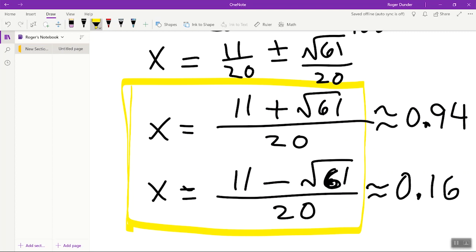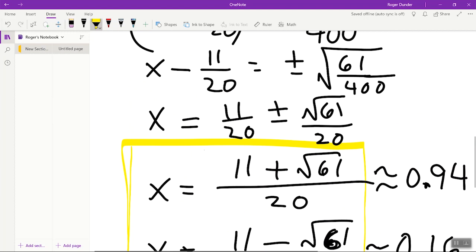Okay, now there's one last thing I'd like to do. Let's take this problem now and let's look at it in the Desmos graphing calculator and see if we get anything like this. I want to make sure you do not lose touch with the fact that we are finding roots to a quadratic equation. Therefore, if you look at the graph, you should find that the graph is crossing the x-axis at approximately 0.94 and approximately 0.16. When I say approximately, there's a whole string of decimals you can put there, but basically it's 0.94 and 0.16.